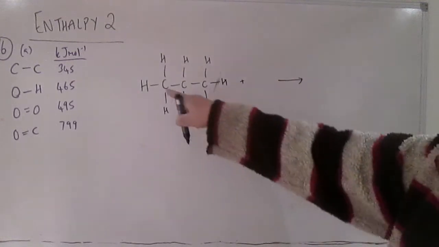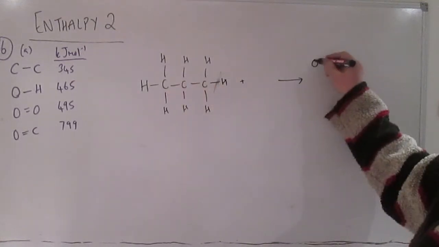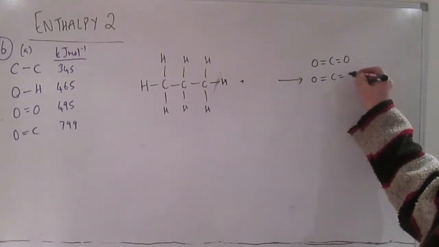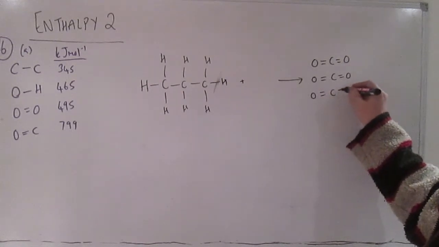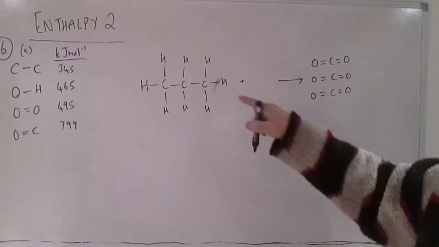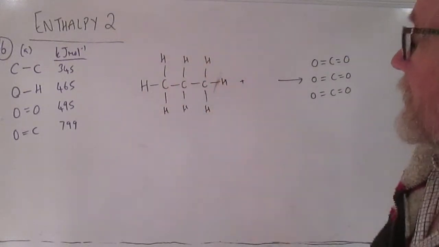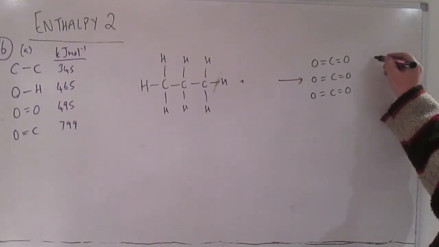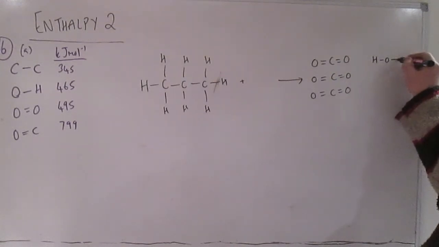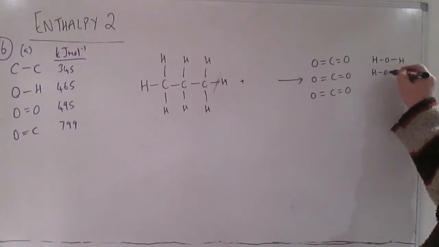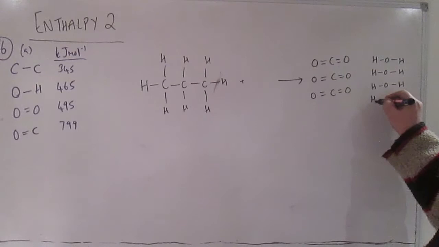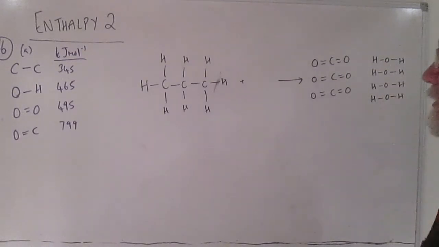And you can see that we're going to need 3 carbon dioxides, because we've got 3 carbons to get rid of. And you can see that we've got 8 hydrogens, so that's 4 lots of 2, so 4 waters. And I suppose I'm going a bit over the top drawing them all out, but it is kind of the safest thing to do if you really can be bothered.